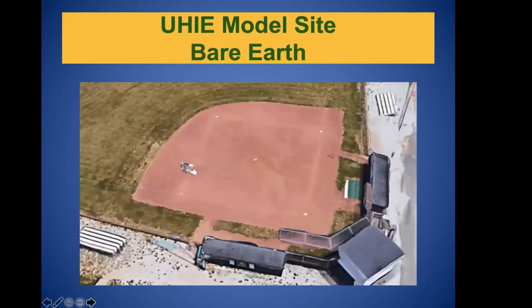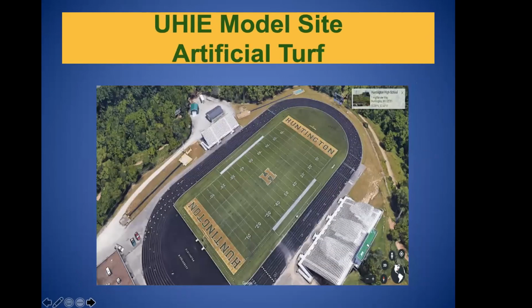We also have bare earth as an option, and this is the infield of our softball field, our only bare earth site on campus. It's not the ideal 30 by 30, but it does give us 20 by 20. The next surface is our artificial turf of our football field, and we use this to simulate or emulate the artificial substances and materials that so much construction is now composed of in an urban environment. Incidentally, during the last solar eclipse, we had a 90% total eclipse, and the temperature of our football field changed 12 degrees over the course of the 2 hours that the eclipse lasted.